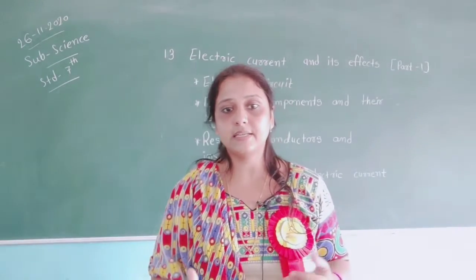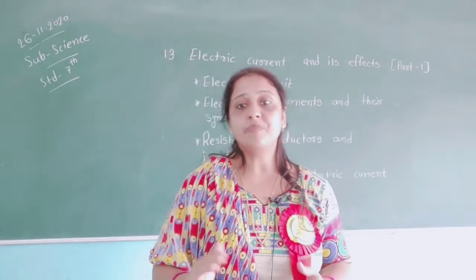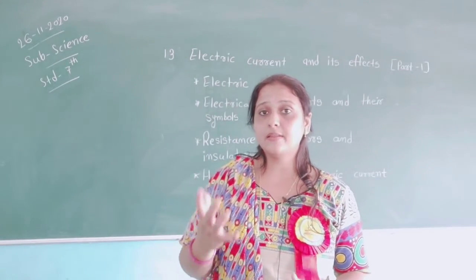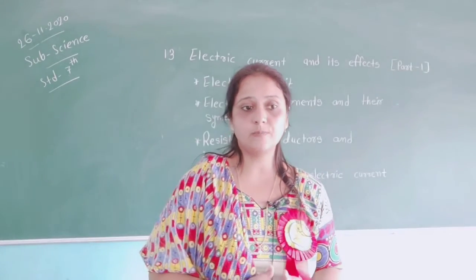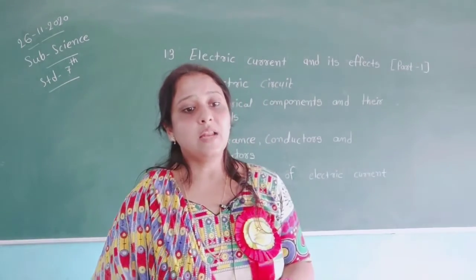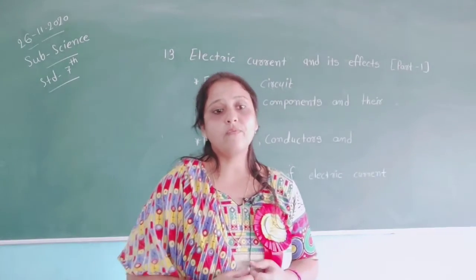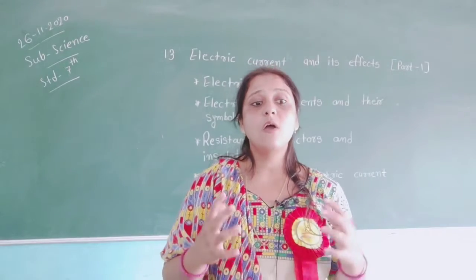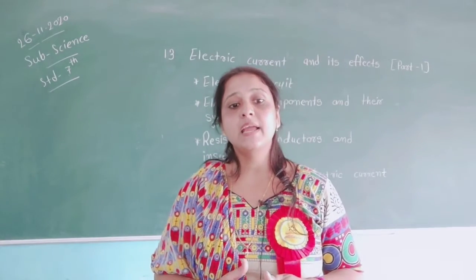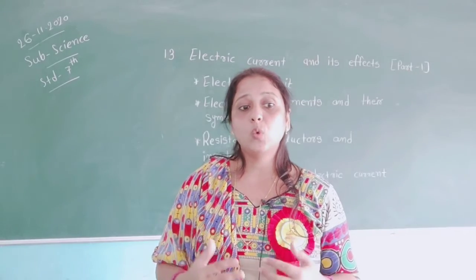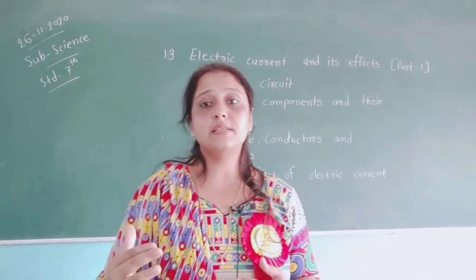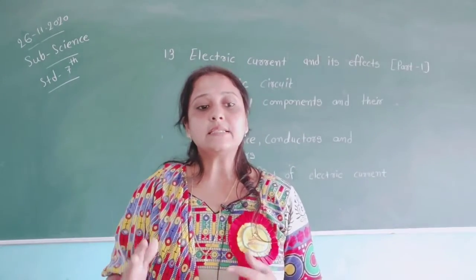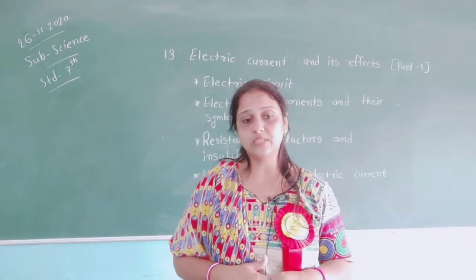For example, in an electric kettle, oven, iron and hair dryer, they all use different materials, and according to these they use current and energy power. The filament of the electric bulb is made of a very thin and coiled tungsten wire which offers a large resistance. When electric current passes through it, it gets heated to over 1500 degrees Celsius. The bulb is filled with nitrogen or argon instead of air to reduce evaporation.